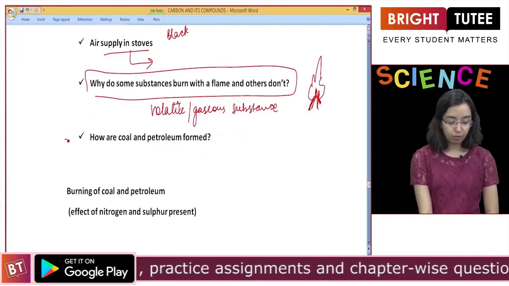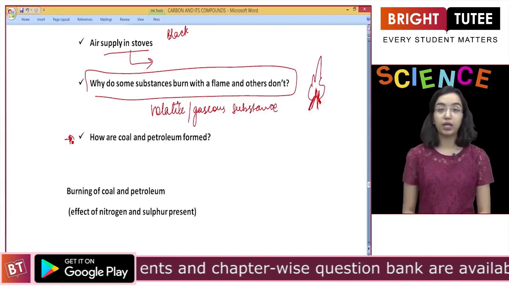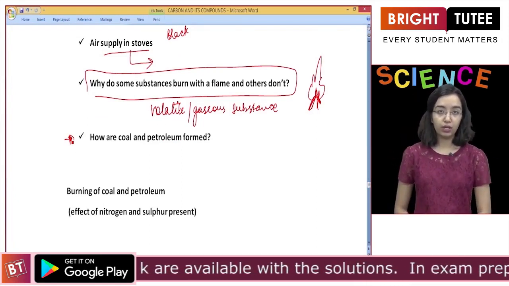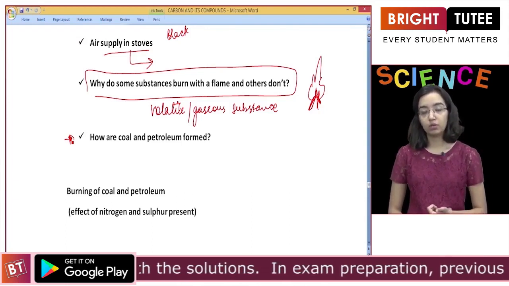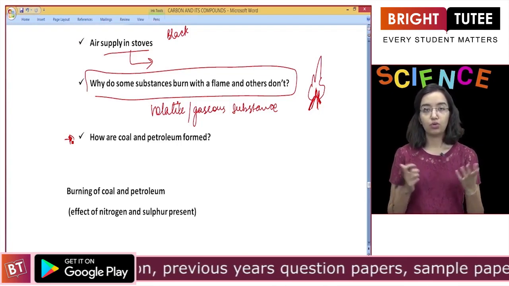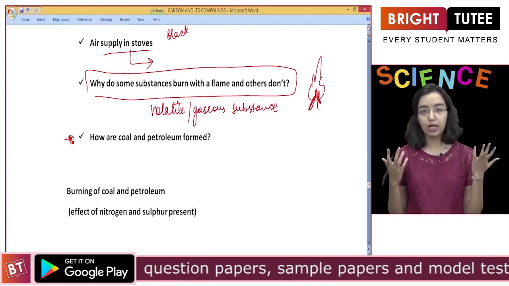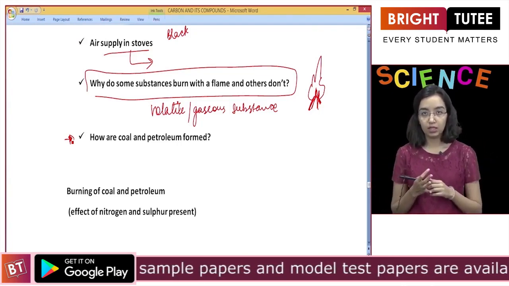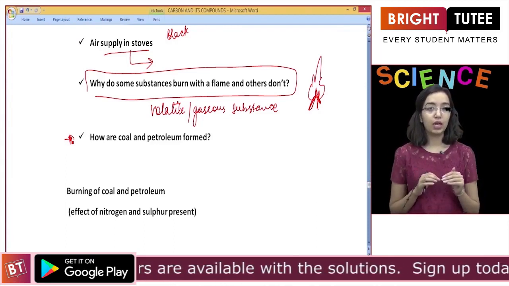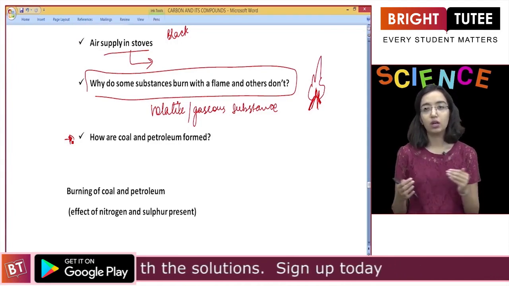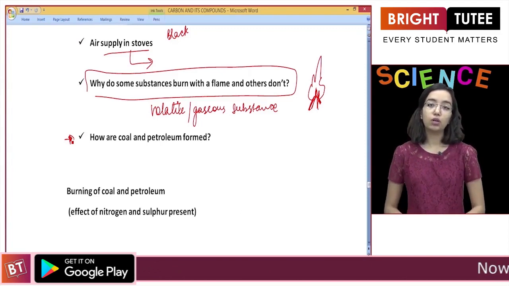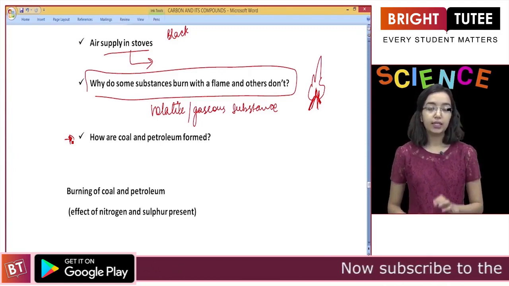Now, before we move on to the next property, there's another burning aspect, another combustion which is very important to us, which is burning of petroleum and coal, because it is what we use to make our vehicles move, and it is what we use to run the electricity in our houses. Majorly energy in India comes from thermal power plants, which burn coal to produce energy. So before we go on to understand how coal burns and how it pollutes the environment, we should know where coal comes from, right? So what coal actually is, it is the debris.